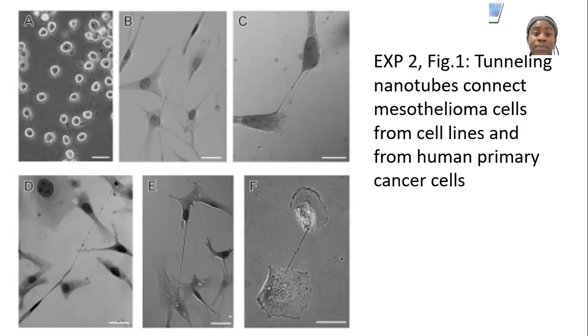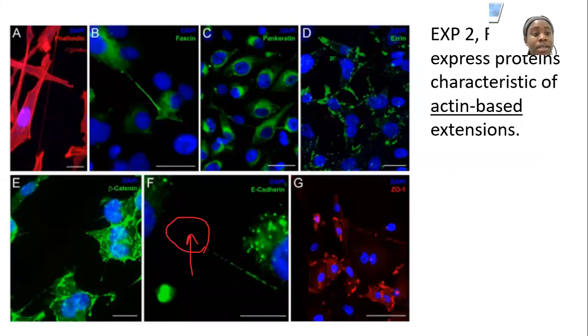So here, the question they asked is, what is the molecular composition of this nanotube? And do these nanotubes have cytoskeletal components in the structure that actually make them function? That's what we're going to be looking at. After their culture and the method, they stained this with DAPI. You can see it up here. And everything on this slide in the image is what they found in the nanotube. Though the concentration of some was higher than others, I'm not going to go through all of them so I don't bore you with detail, but I'll go through most of them.